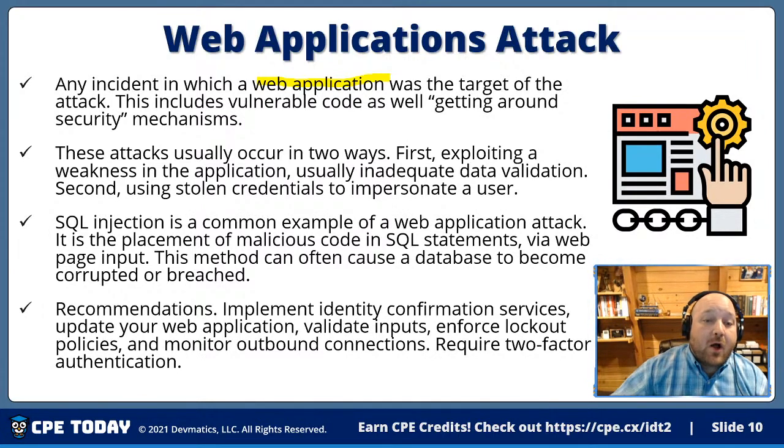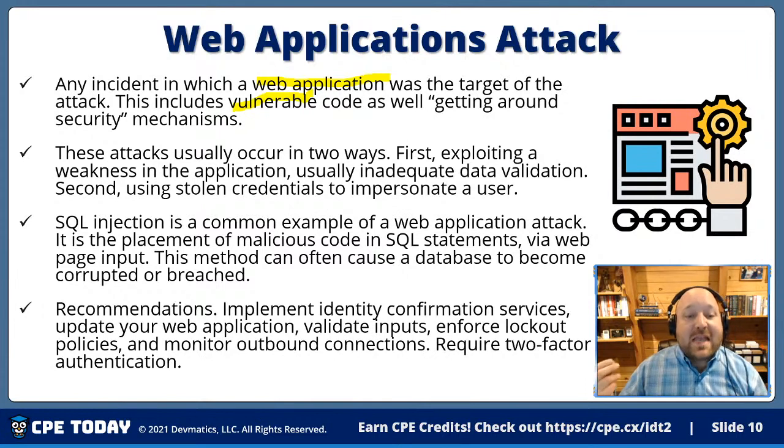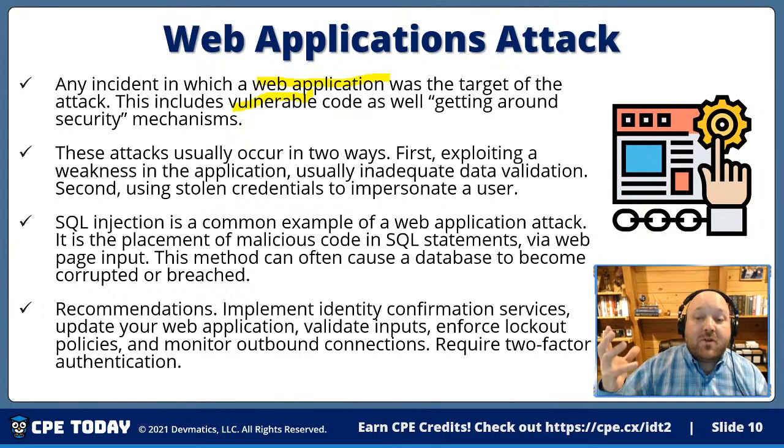Okay. And what they ultimately try to do is they try to find vulnerabilities. Okay. This is a throwback to what we were talking about in our data disaster class earlier this year. Vulnerabilities are inherent in every application. They are weaknesses in the actual design of the application itself. And when those vulnerabilities get found, we call that an exploit.